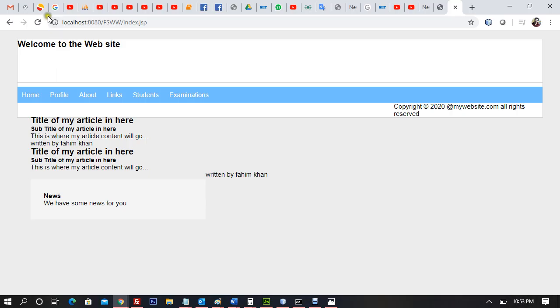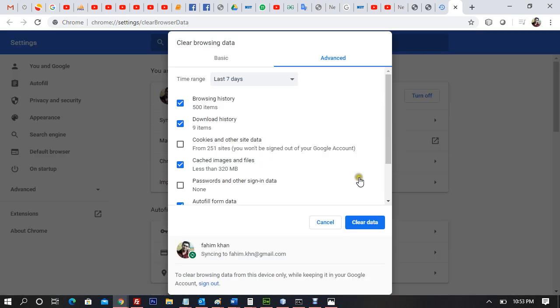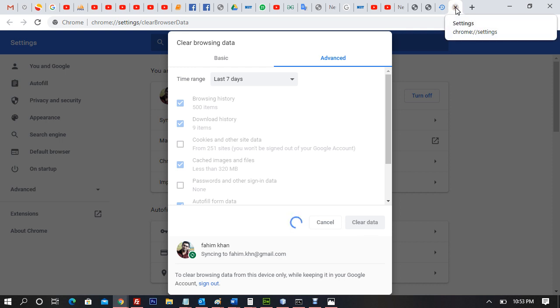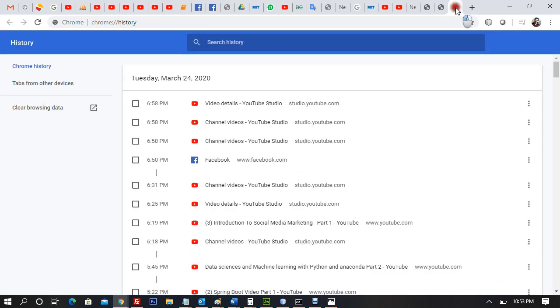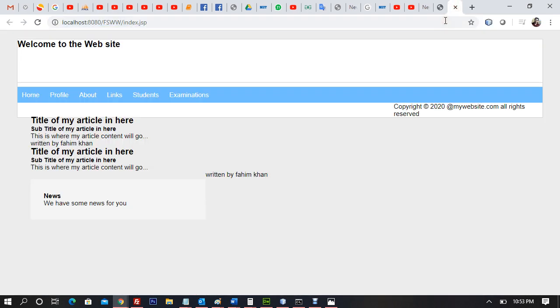Alright, so now this should do the job. Maybe it is caching. The caching is creating some problem for us. Let me delete some history. I mean, I have no option because styling is causing some problems in here, and I don't have any option but to clear the cache history. Alright, so now it's done. I'll go back and see that it's applied.